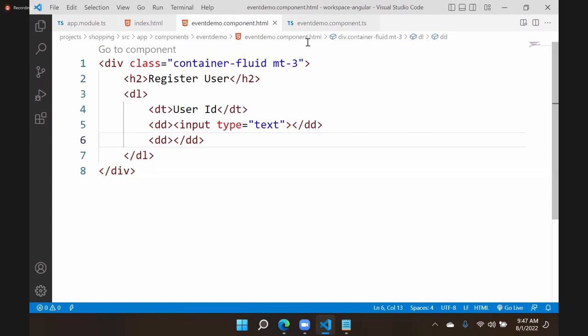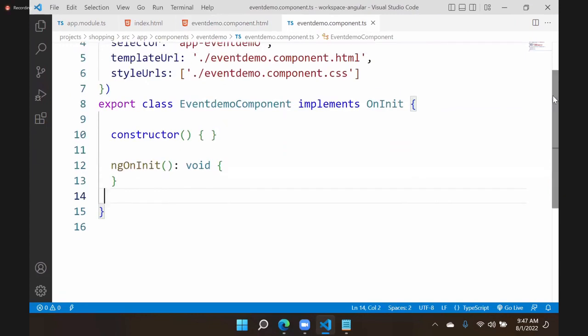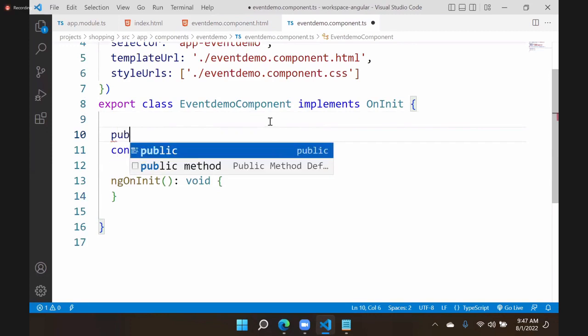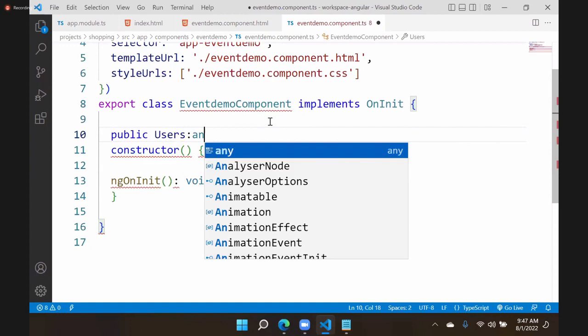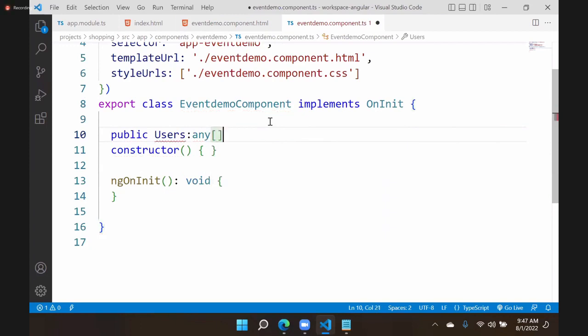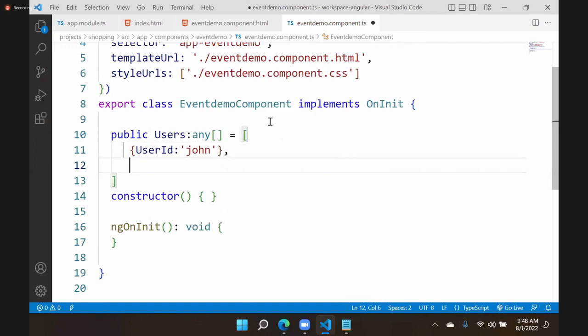As of now, I will just put some hard-coded, rough data here. See, we will create users. Users is an any-type array, and in that we will put some user details, like user ID. One user ID is John.